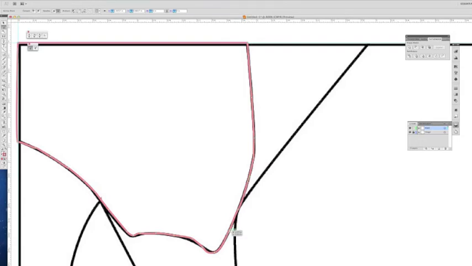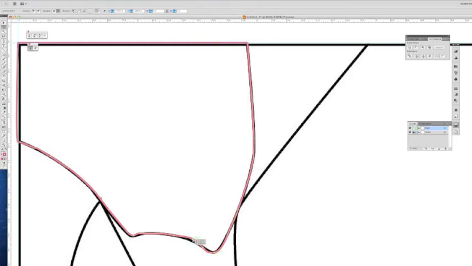Maybe clicking on this anchor point and rotating this handle might help here. Or clicking on the handle of the next one above might help. Right there. Same with this one, clicking on the handle of this anchor point, to see if we can correct this curve any.